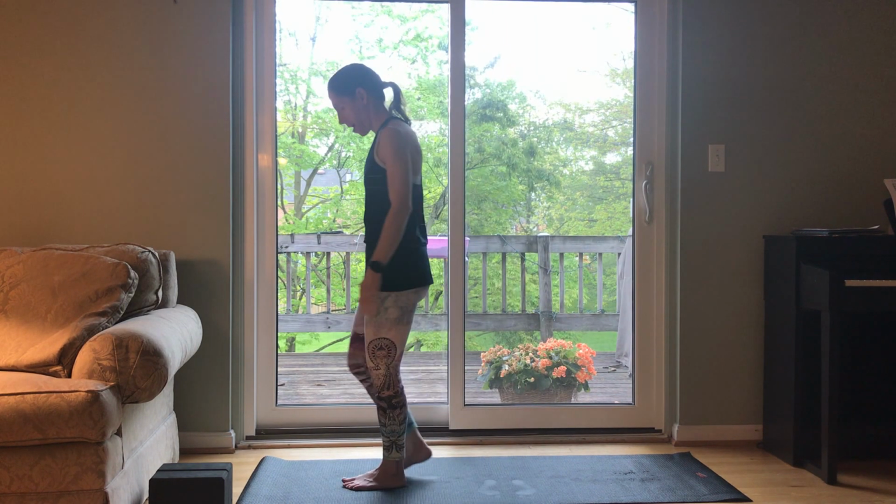Bring your hands to heart center with your eyes still soft or closed. Maybe set an intention or say the mantra. And then inhale for the Om. Hands by the side, Surya Namaskar A, Sun A.